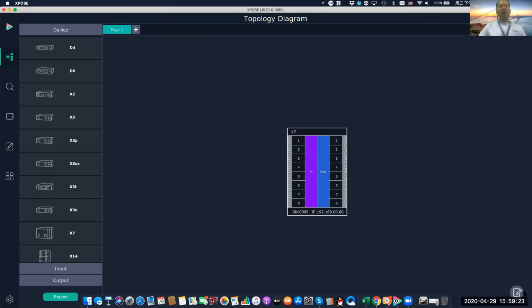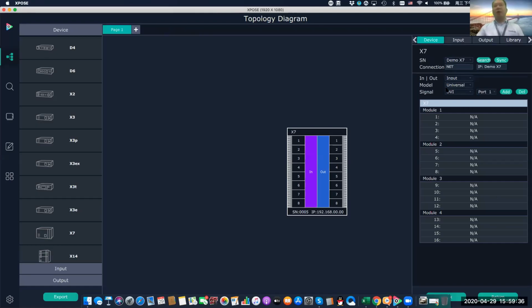The third section on the topology diagram is the property page. Here is the icon for the property. Let's go to this property together. In this property page, let's read how many dialogs it has.